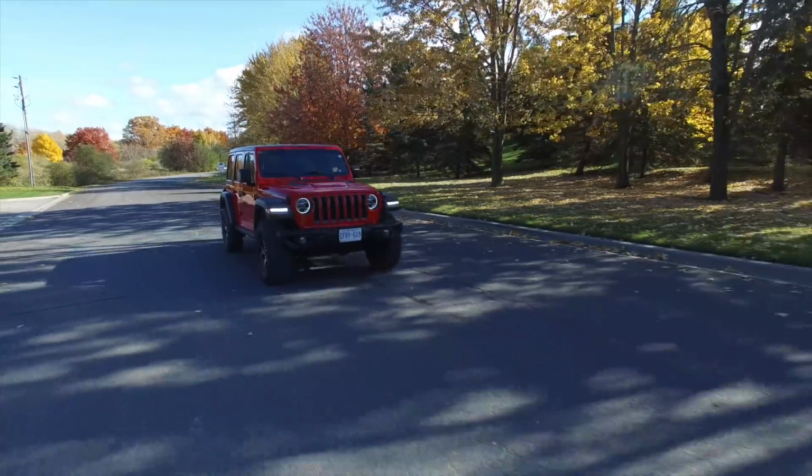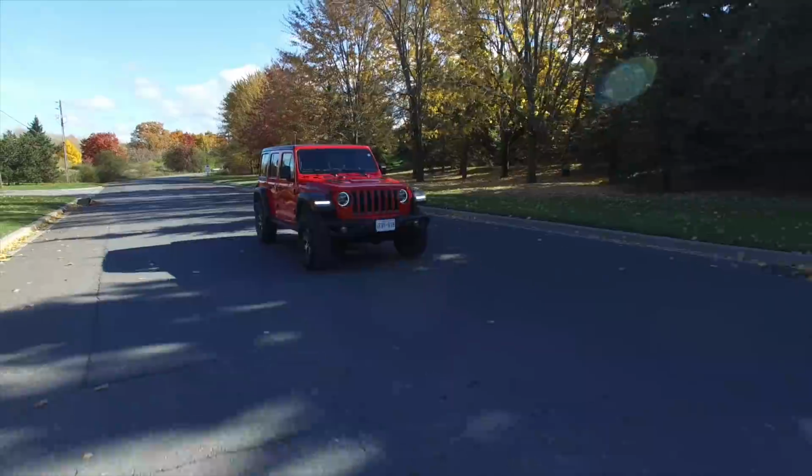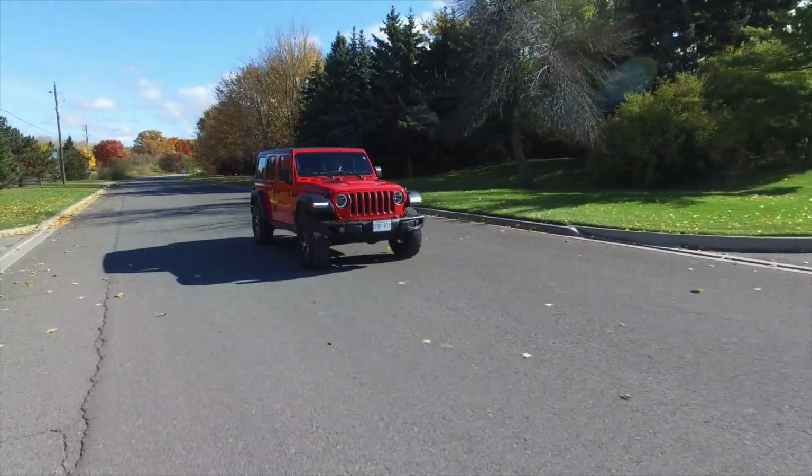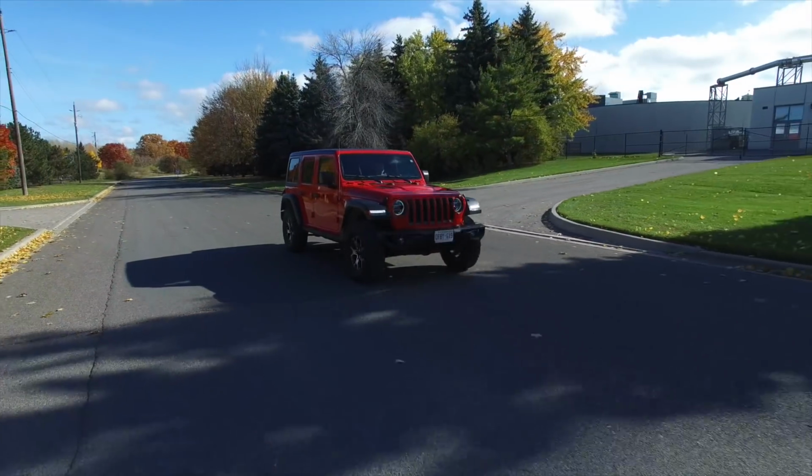40-inch tires. So how much worse does the truck get on those tires on the road? I get the benefit off-road, but what do you do to the car in terms of on-road ability and feeling? Oh, you can kiss your gas mileage goodbye. That's the first thing that you're going to notice. There's no doubt about that. Depending on how nubby the tires are, the road noise just comes with the territory. There's nothing you can do about that, really.